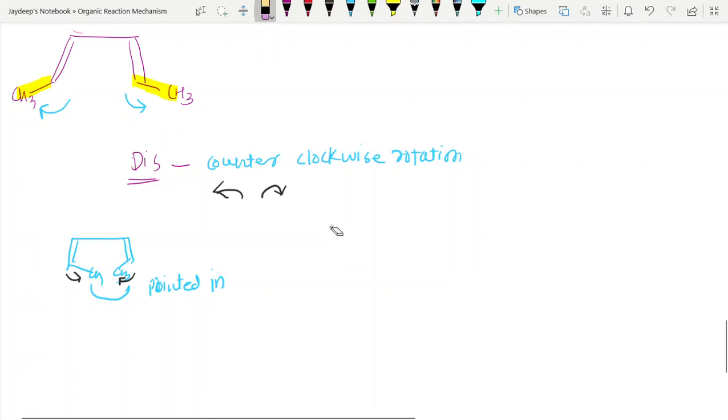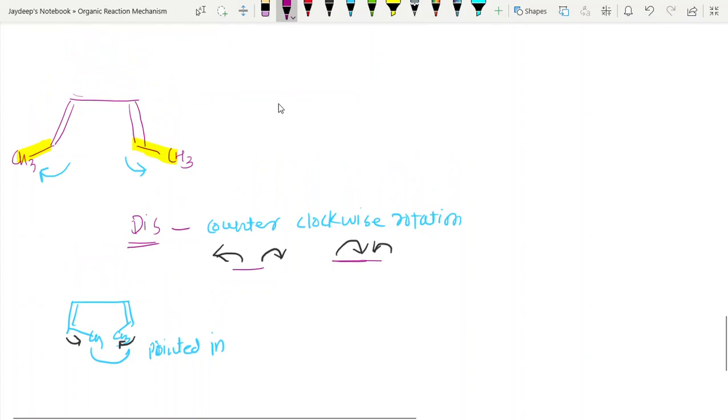We are not considering it. This rotation should be either this way, or this can be like that. So you can see this goes to the left hand side, this goes to the right hand side. Now in the second case, this particular group goes to the right hand side, or this goes to the left hand side. So both rotations are on opposite sides.